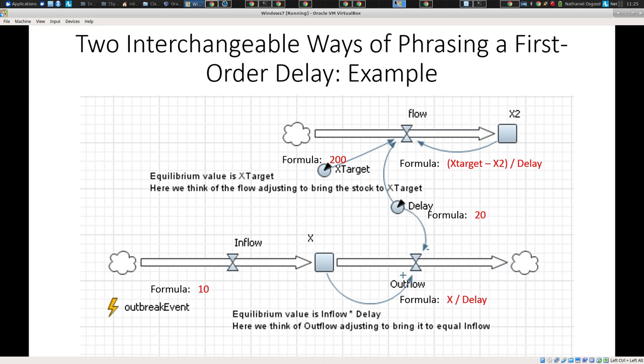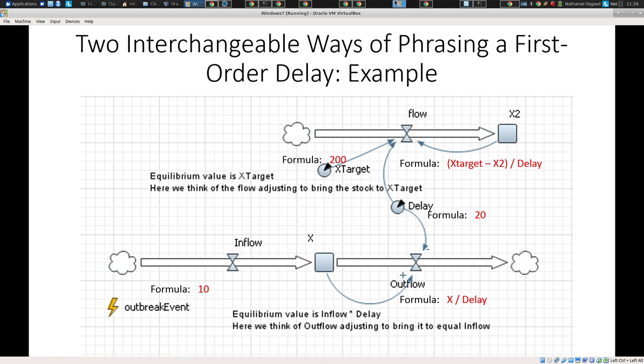So here, you could think of this as someone adjusting how quickly they raise the value of x, or how quickly they decrease it to follow target, right? They know what the value of x is, they see target is above it, and so they move it faster upwards. They try to move it faster, according to the limitations of the delay, or they move it down. But often in the world, we don't see x directly. What we perceive is a delayed version of x, or a slightly outdated version of x. We see what x was a moment ago, and our actions are based on what we saw a short time ago, which is not x now, but x as it was then.